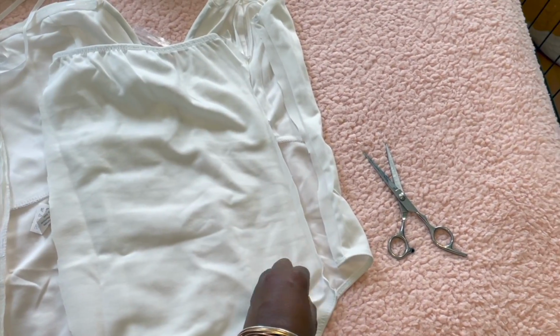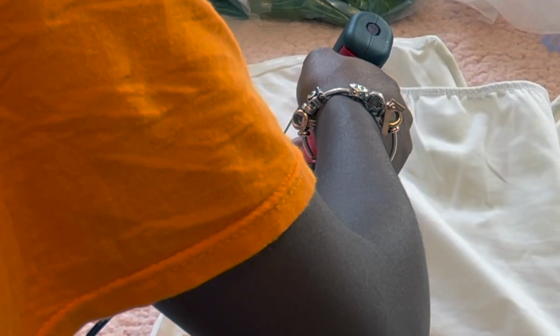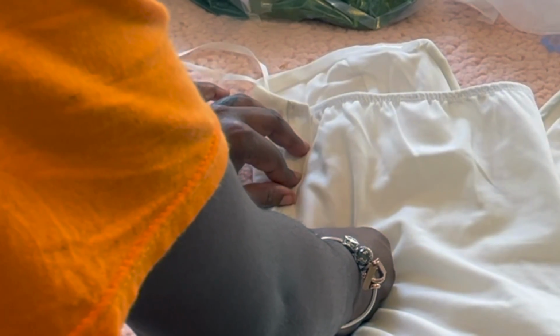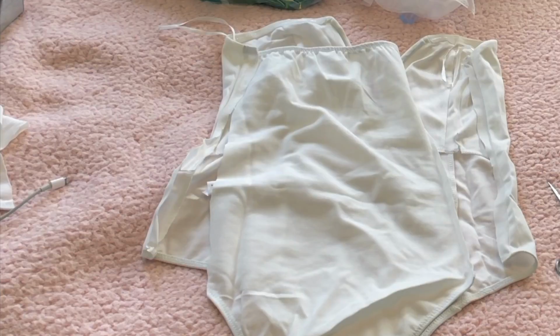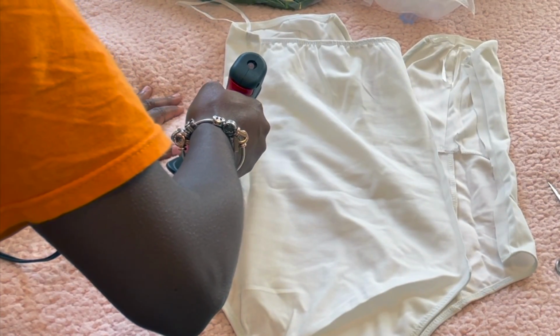Okay, so laying the bodysuit where the back is exposed, I cut two pieces off both sides, and I'm trying to hot glue them back together. So in essence, I'm trying to make this a better fit by cutting out pieces and just filling in the gaps with what I can. So we're just gonna do that. I couldn't sew it, so do whatever. Just hopefully your size isn't stuck, but this is what I had to do.